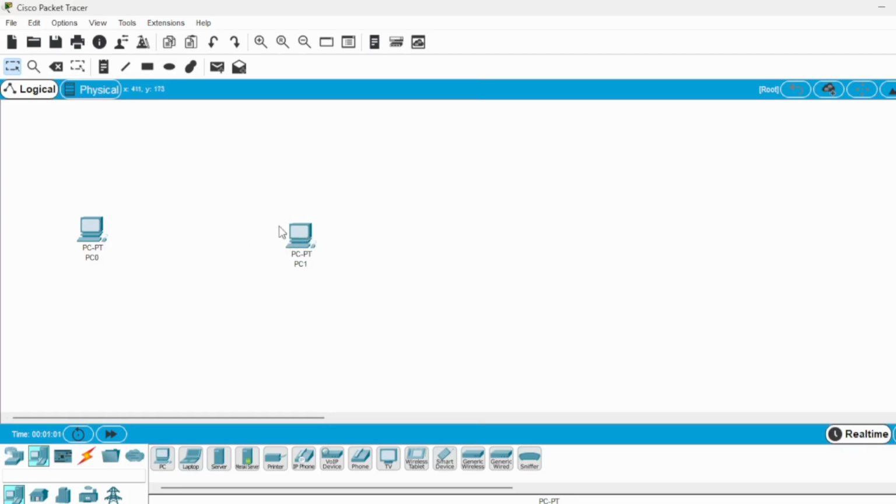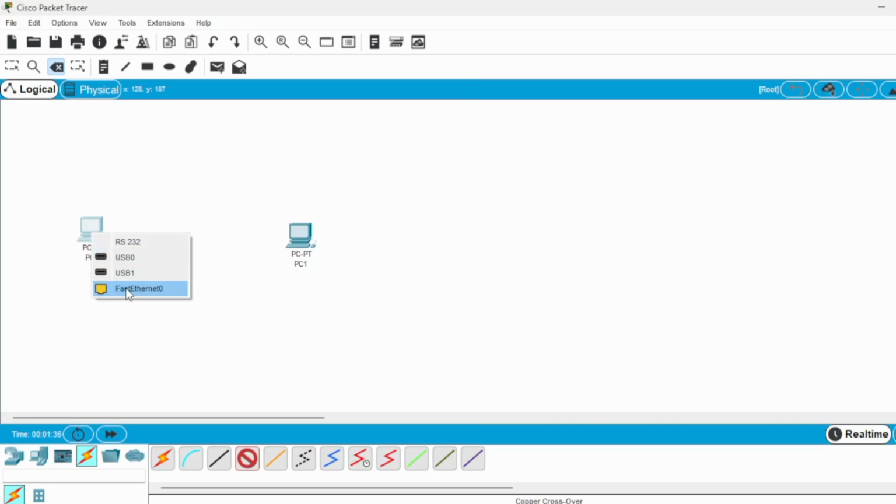For the Ethernet wire, we use the automatic wire or copper. When using any other type besides these two, there's no communication. When you choose this one, you can also see it determines automatically what kind of wire is needed. That is the automatic wire. But when you use the copper wire, make sure you select the first Ethernet port on PC1 and PC2. Okay, you can see here the green link; the communication is established.